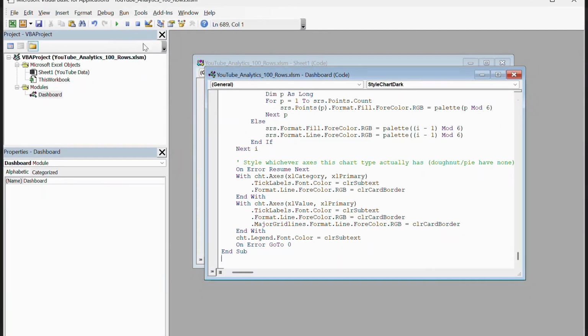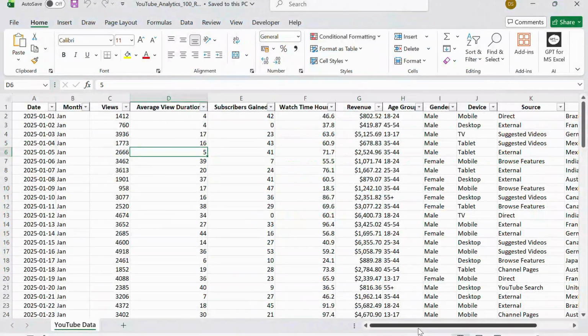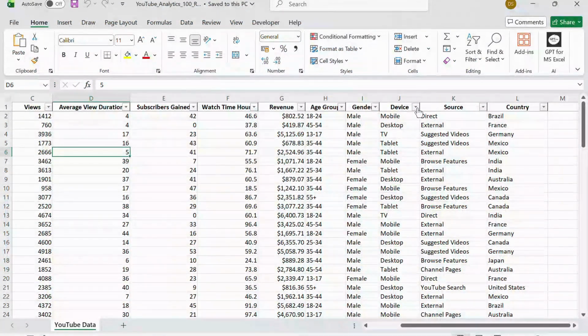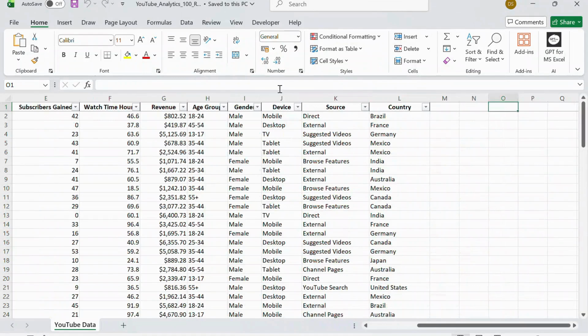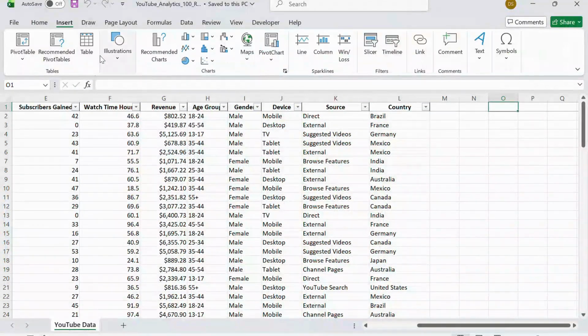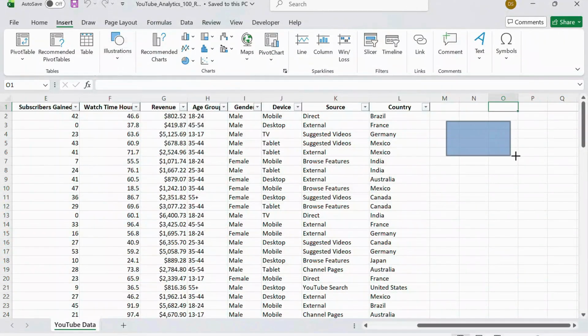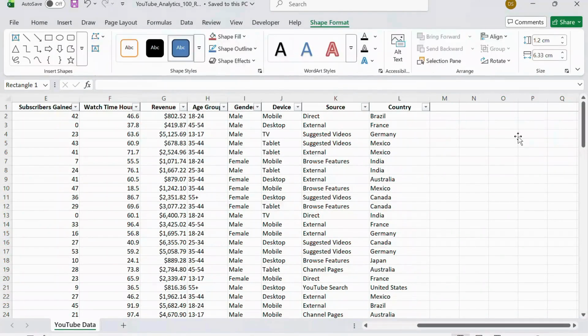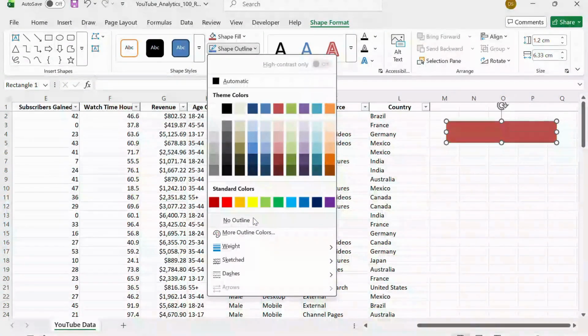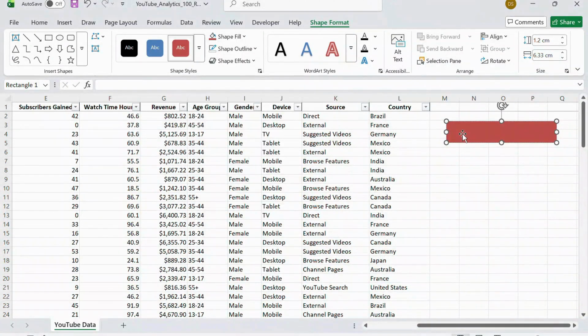And now you can just click run here to create the dashboard, or else you can go in here and click on insert, illustrations, shapes. We'll select this square shape, and now we'll change it to red color with no outline, and in that we'll type in create dashboard.